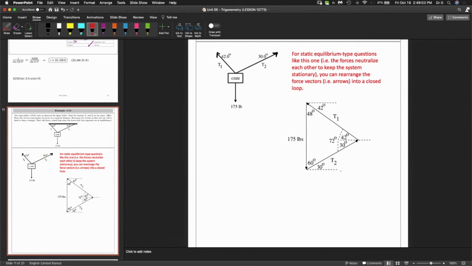So now that you've completed that loop, now you have a triangle. And you can solve the triangle like you can solve other questions. Yes, the head to tail rule, Shazad. Thank you for that. I'm trying not to say any physics things, but yes, head to tail, yes. So let's talk about some of these angles. If we can identify how these angles on the figure were found, then we can solve here.